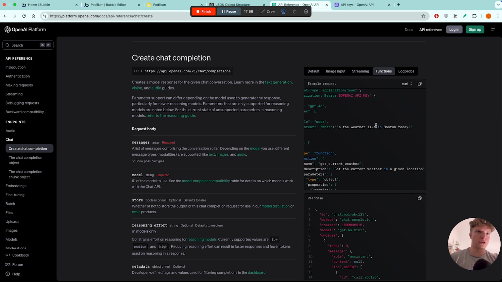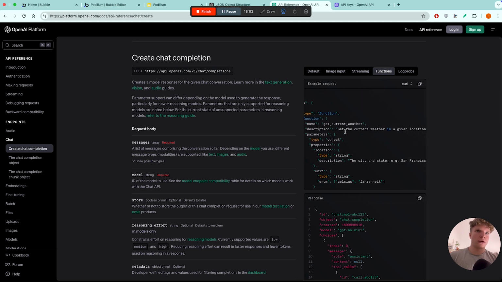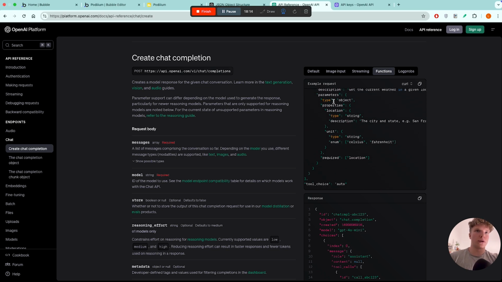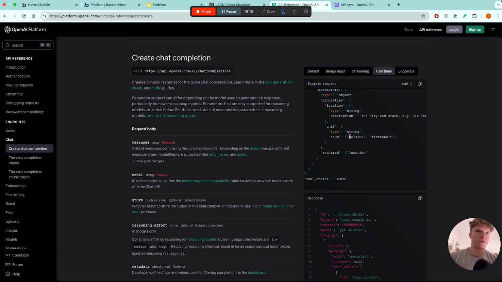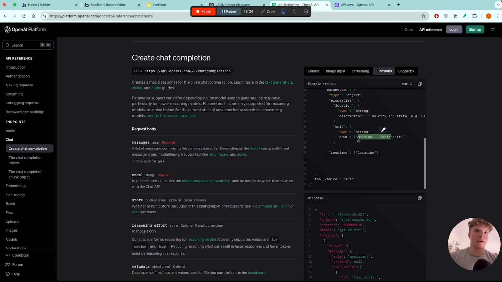The user content says, what's the weather today? So it calls this function. And it knows to do that because in the description of the function, it says get the current weather in a given location. So it will extract Boston from this here, and then it will output the degrees Celsius, the city or state, San Francisco. And basically it will just say it is this weather in Boston today.